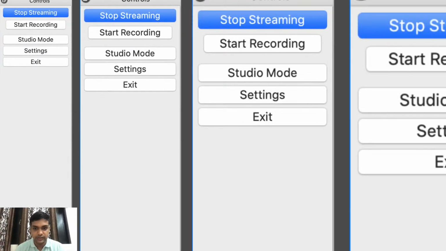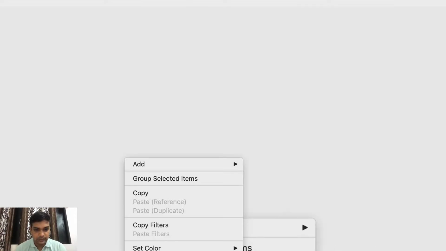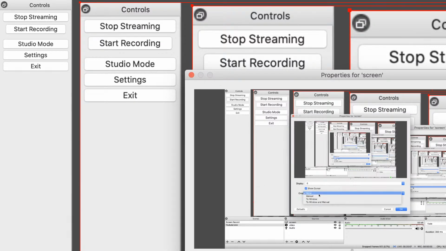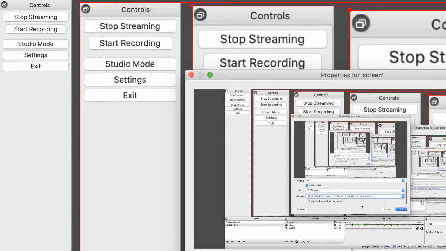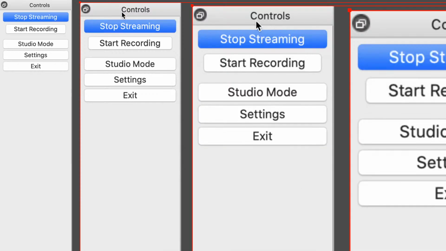Just give me a second. Let me just add this display capture.